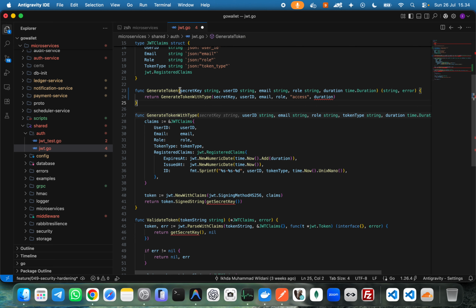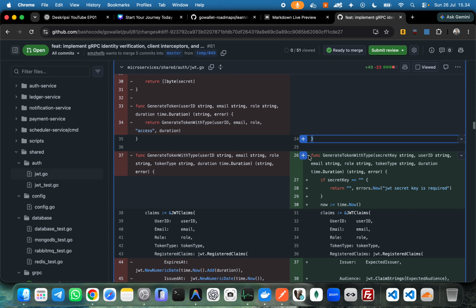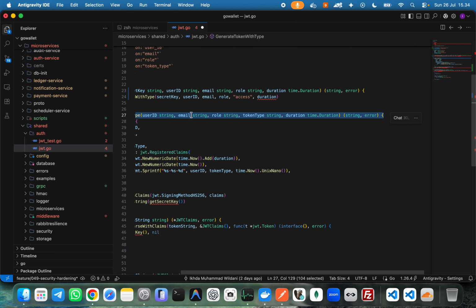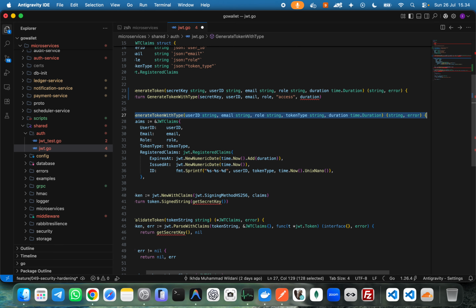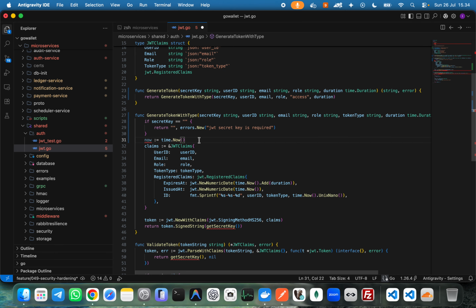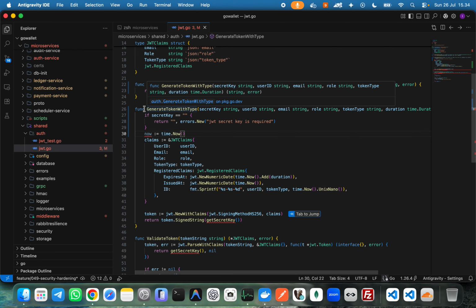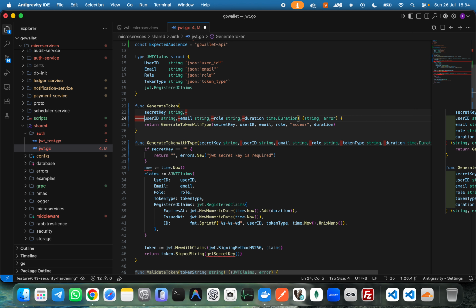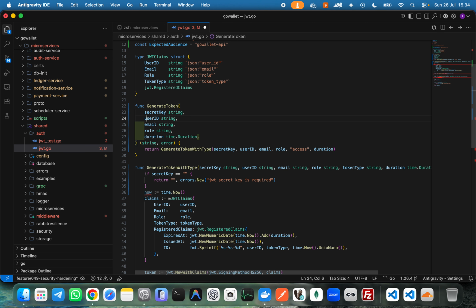Okay, and then after that, generate token with type also needs to change. Generate token with time is something like this. Wait a second, I will make sure like doing this one. Okay, then this one also.